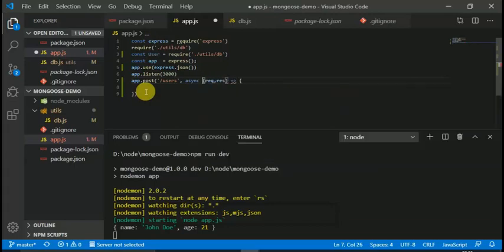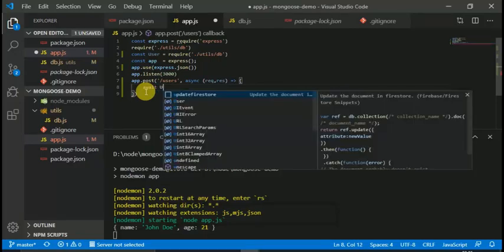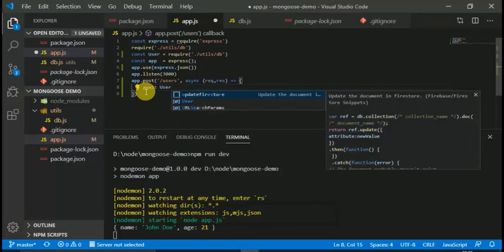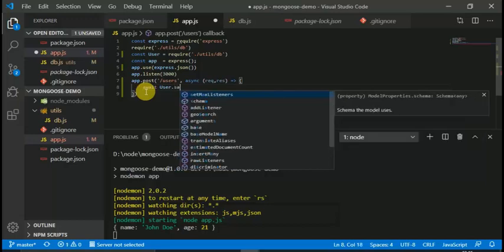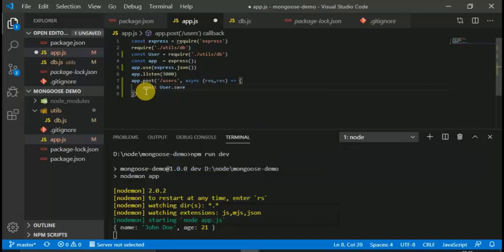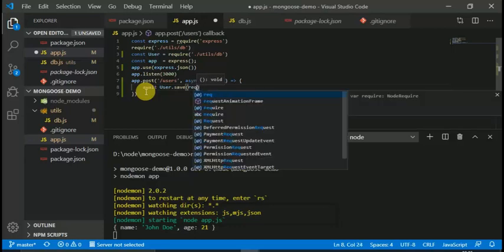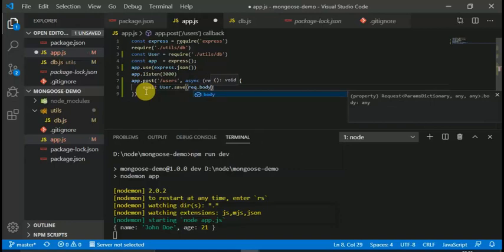It's a very useful tool that JavaScript gives us. So for saving a user, we are going to use an await function, which is an asynchronous process. So user.save, because for saving we can use user.save, and in here we are going to just send back the request body.